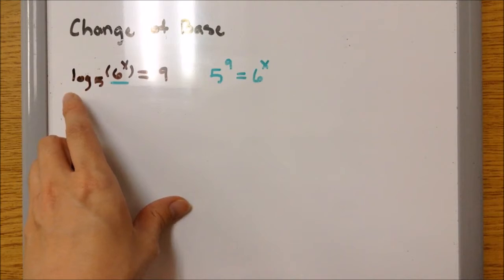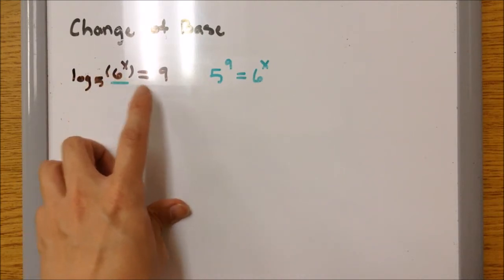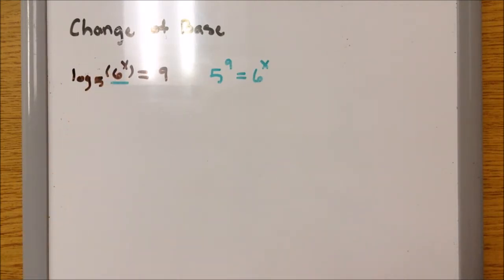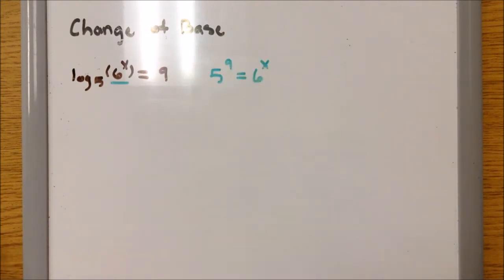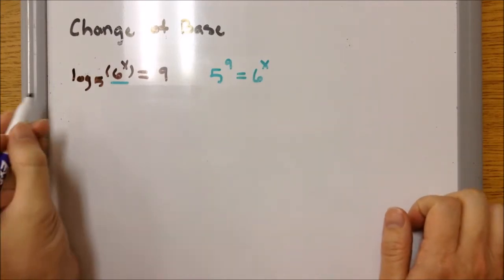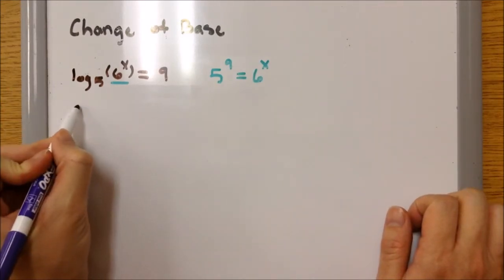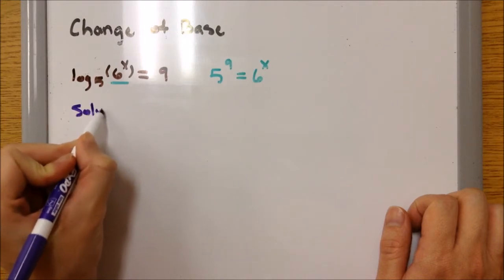So simply plugging in log base 5 of 6 to the x power equals 9 into the calculator will not do anything. It'll just freeze up or give an error or unknown. So what we're going to do is use change of base, including the three properties, product, quotient, and power property, where we can hopefully isolate x, meaning solve for x, and then whatever you have, you can simply type it into the calculator. So we're going to solve for x.